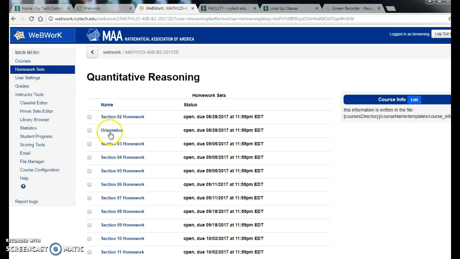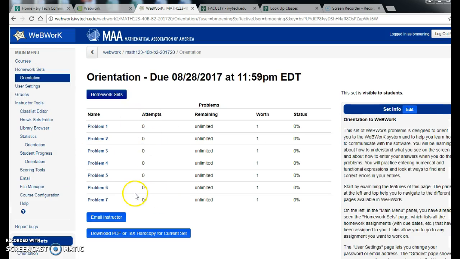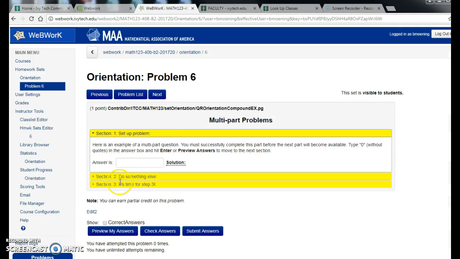So I do recommend that you work through the orientation first. Orientation is not part of your grade, but if you've never used Webwork, this might be very, very important. I think it's problem number 6, it's either 6 or 7. There's one of them that's going to ask you to hit the solution button and you don't see the solution button.